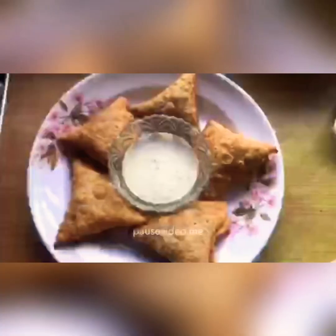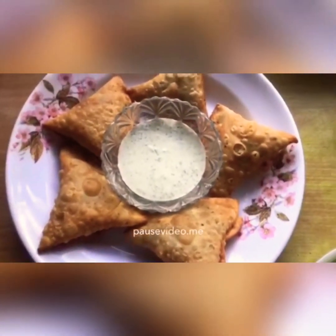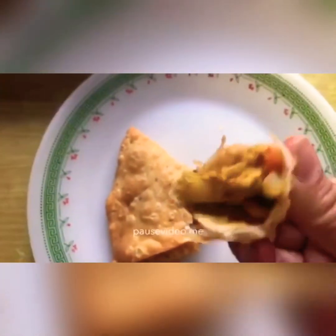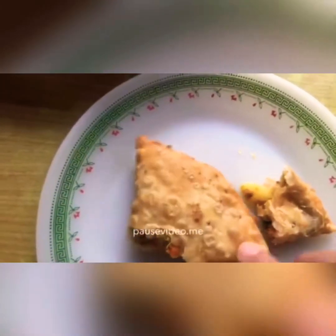Okay, so now I'm just going to turn these over. We're just going to cook them from the other side. Okay, so these are now done, so I'm just going to take them out. Okay, so the samosas are now ready. You can serve them with any dip you like. I'm just going to break one for you to show you what it's like on the inside. Okay, as you can see, it's nice and crispy. And to get a perfect samosa, you need to make sure your dough is perfect.